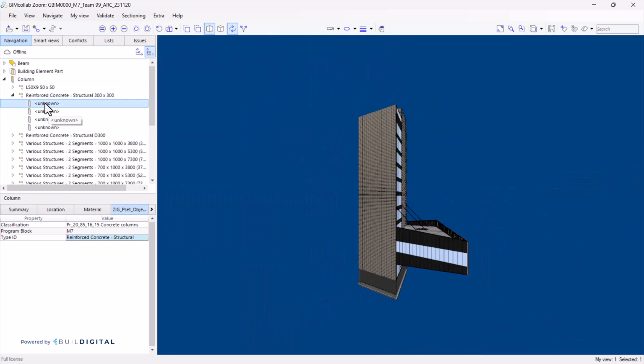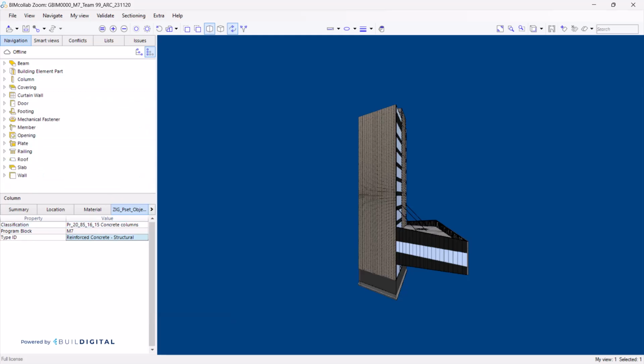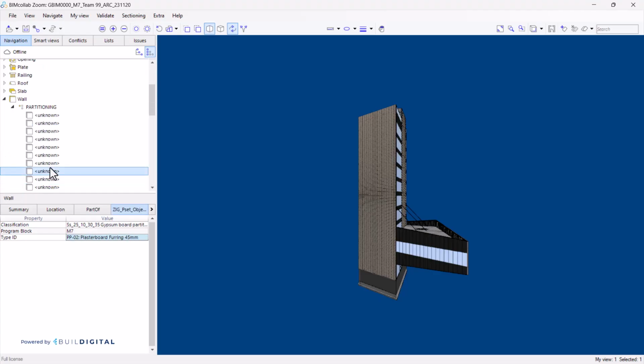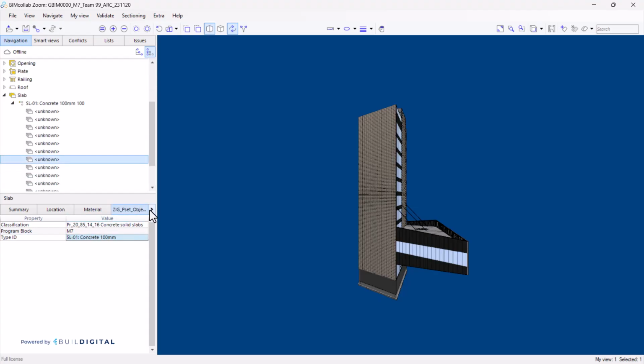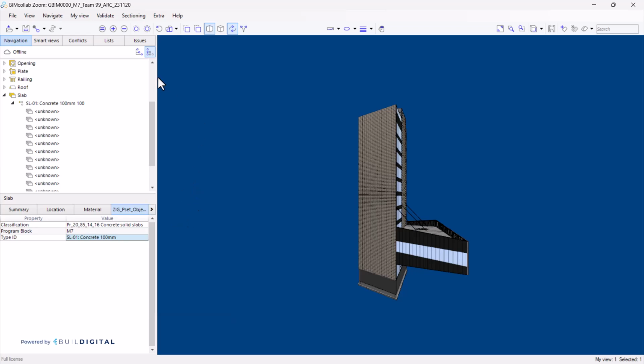like so. And you can tell it also has the same set of properties that we have been aiming for. Let's go and check for walls. And once again, the same property set. So I believe this has done the right thing. And now we've got all of those elements with the right property sets as requested by the exercise.